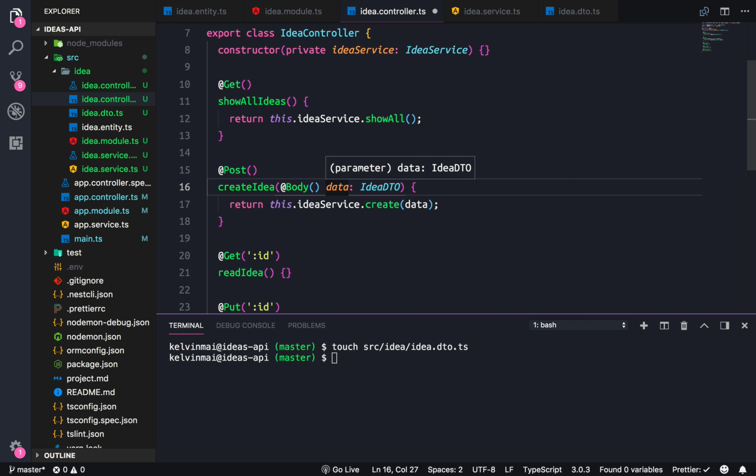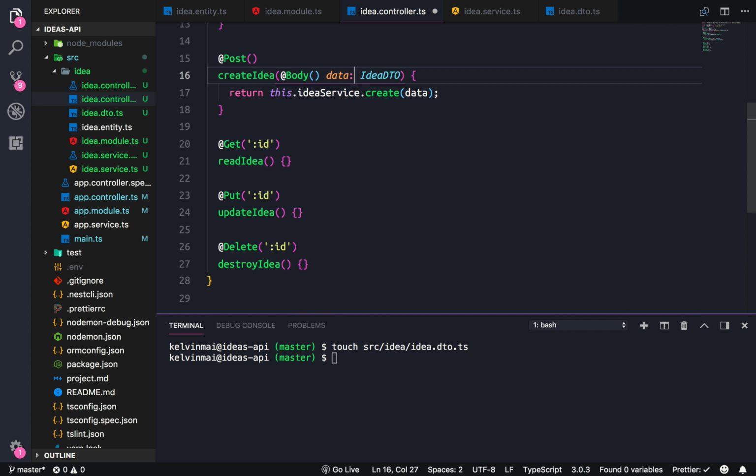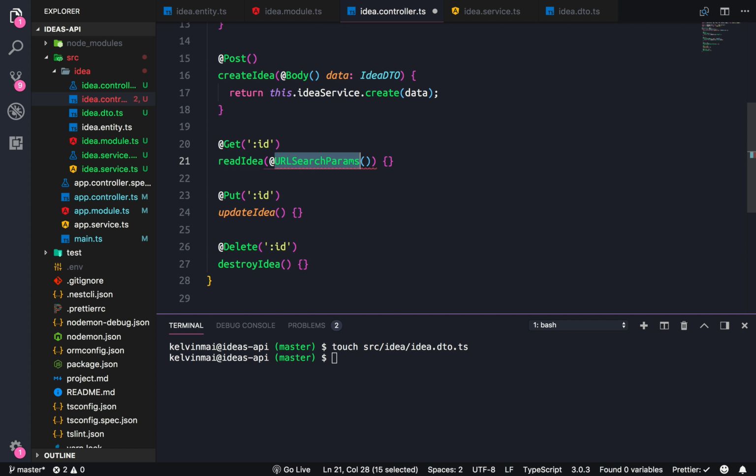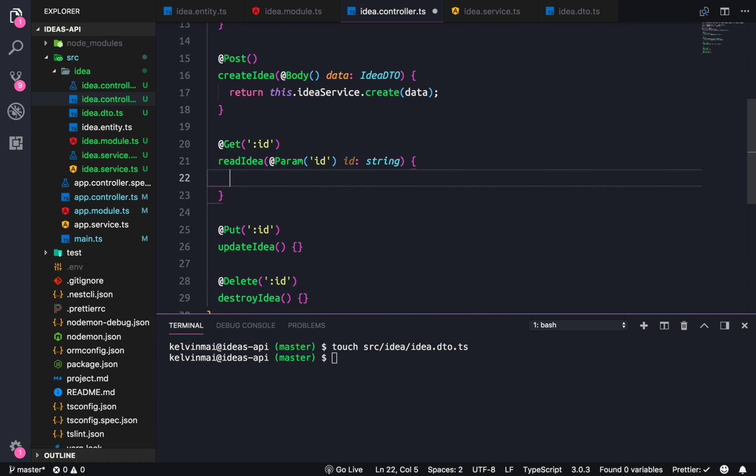Yep. And similarly, it has params. Return this dot idea service dot read ID.